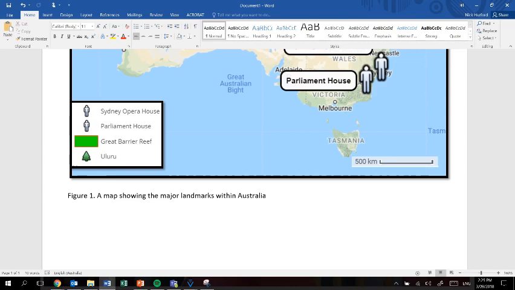There's my title. Now, normally we know a title as being at the top of the page, but in a mapping, the title goes at the bottom of the page. The next one is a scale. Do I have a scale? Yes, I do. There it is at the bottom there. 500 kilometres is that little distance.